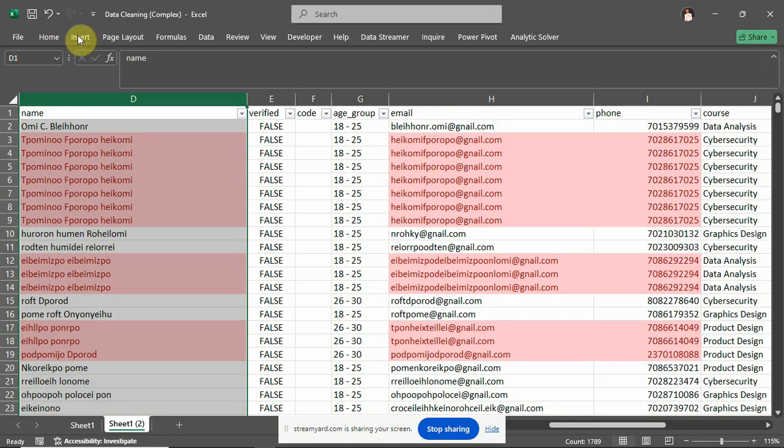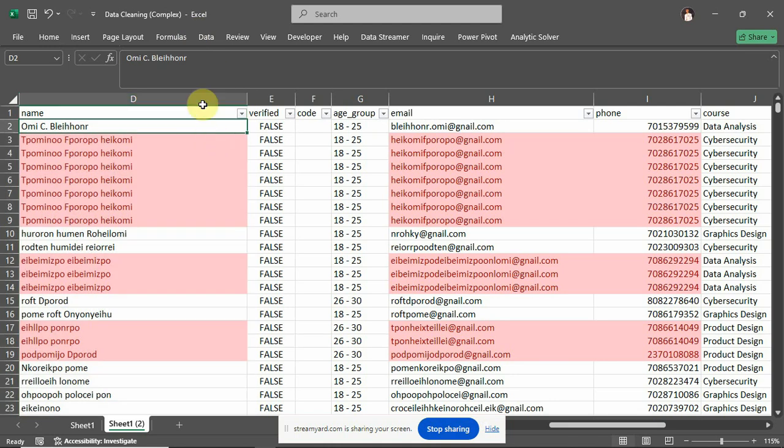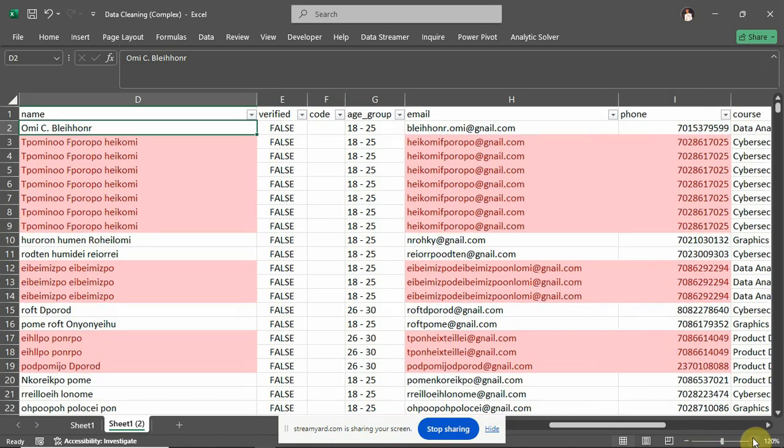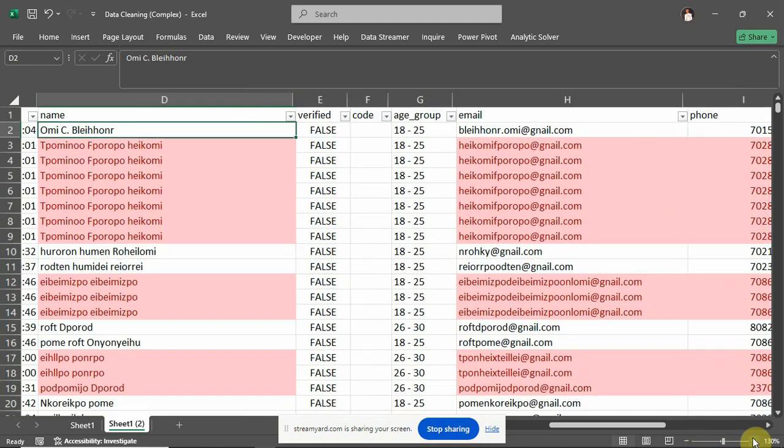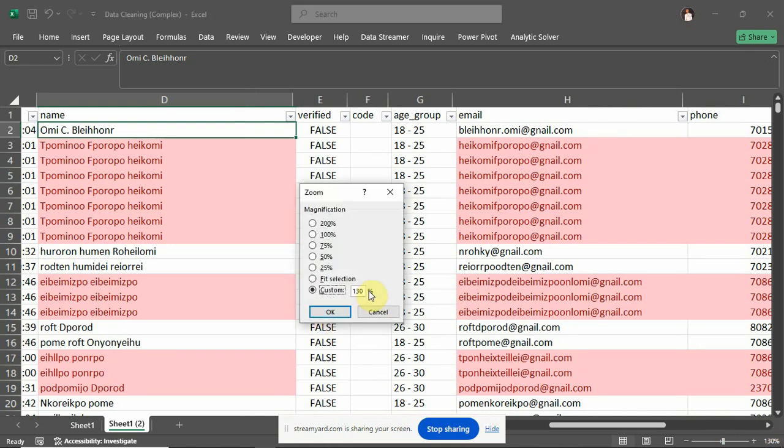Okay, so I am going to sort my data, so I have those ones that were flagged by my conditional format at the top, so it will be easier to pick out. Let me see if I can still zoom this in a bit. I guess that's too much. Let me stay at 25.